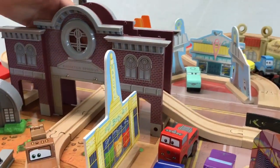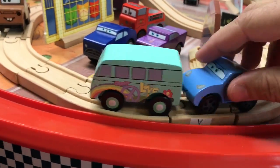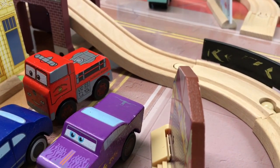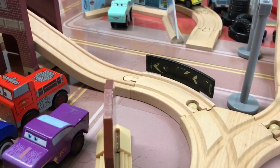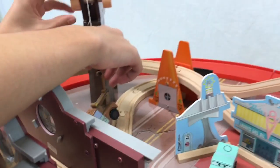Where is it? Whoa. Oh, it crashed. What happens if it goes this way? All right. So what can you do to play with it? I don't like what I did here. This doesn't look right. This was hard to figure out. This doesn't seem right with the roads. Tomater towing himself. Hold on a minute.